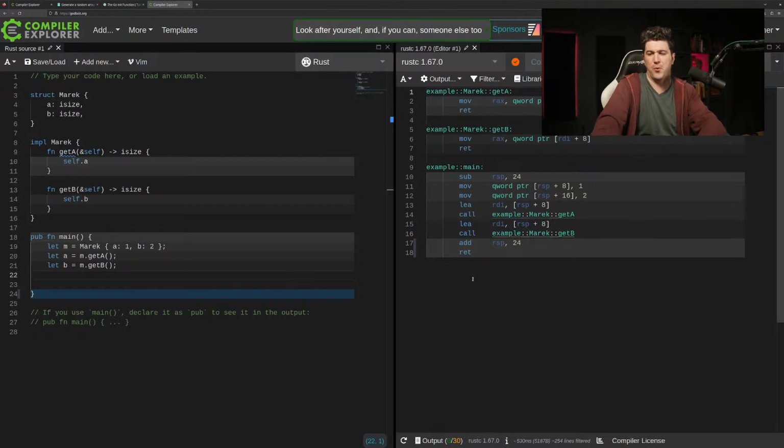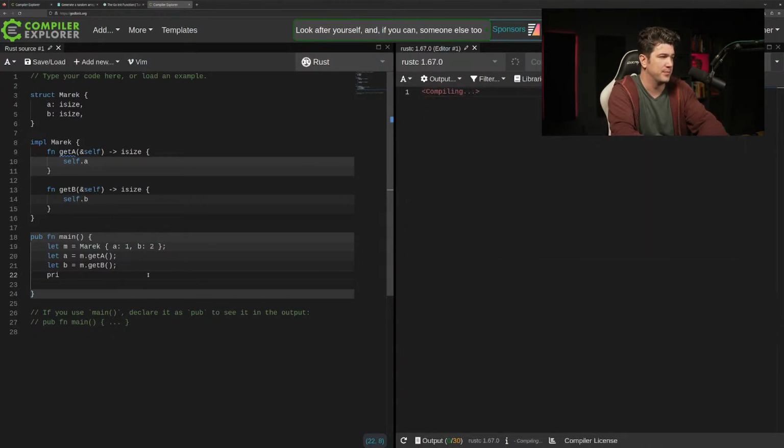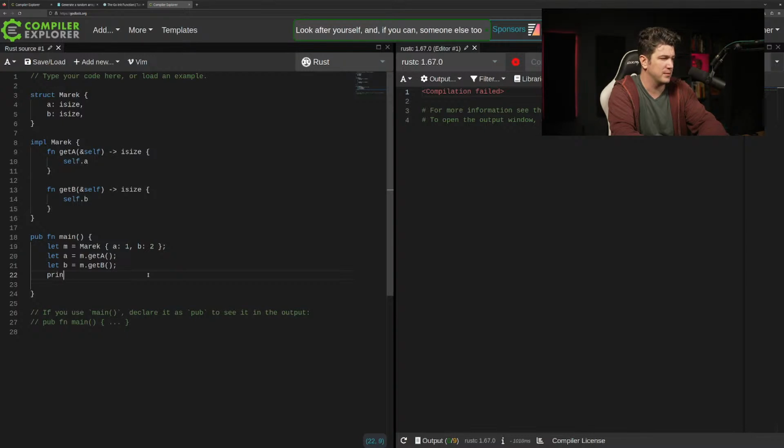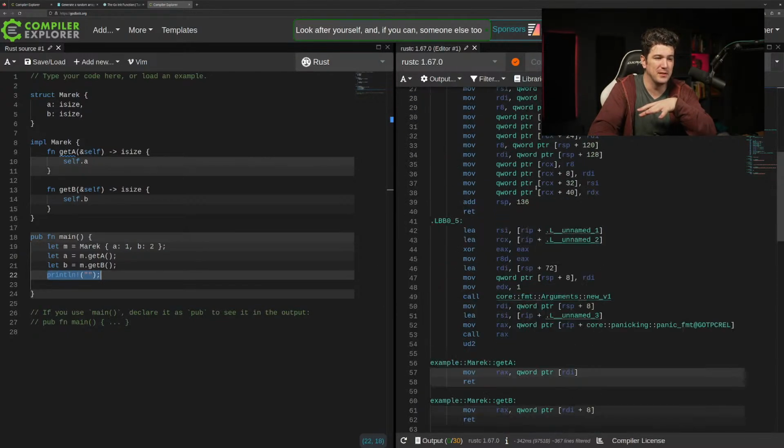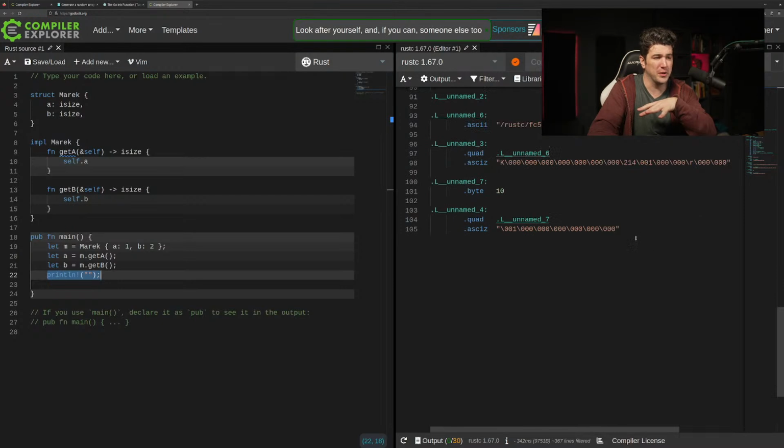I wonder if the formatting is the cost. Oh, we can test that. Let's just do a print line. My question though is, is this going to have to do the formatting anyways? It's shorter.